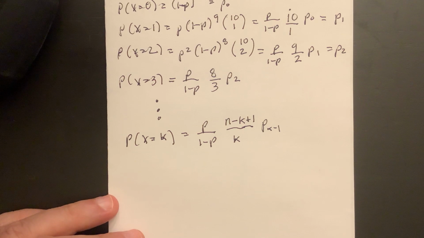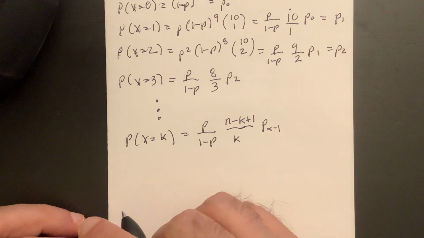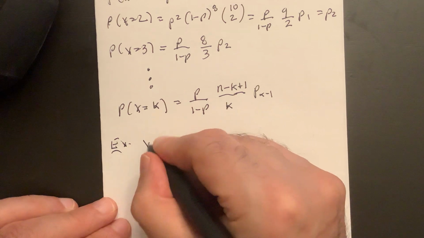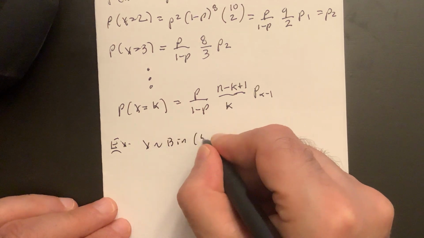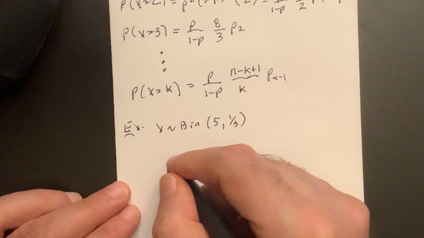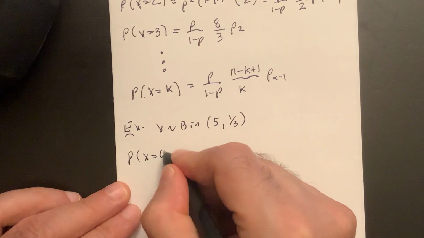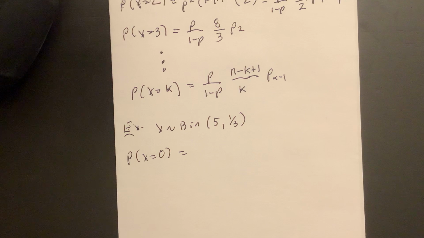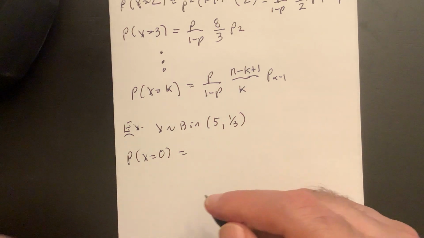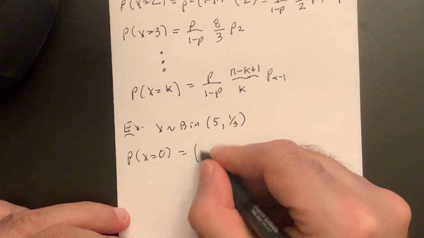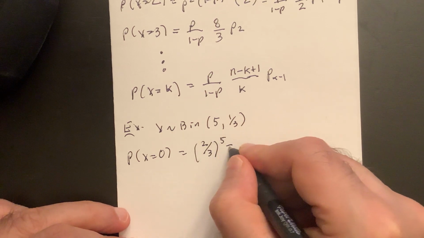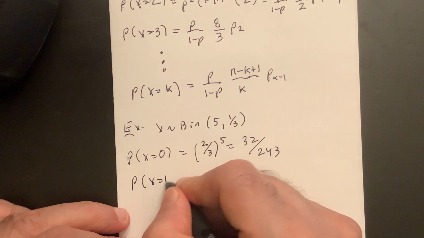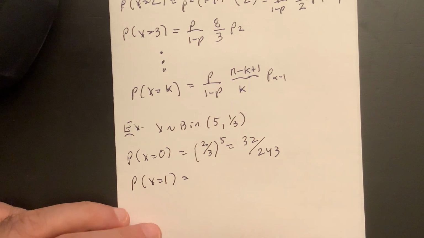So if you knew one, say, you can do the rest. So let's maybe just do some of these. For example, maybe pick something a little easier. Say x is binomial, say (5, 1/3). Then probability x equals 0 is equal to all fails, right? All fails, 5 of them. So I have 2/3, 1 minus p to the 5th power. So we have (2/3) to the 5th, 32 over 243.